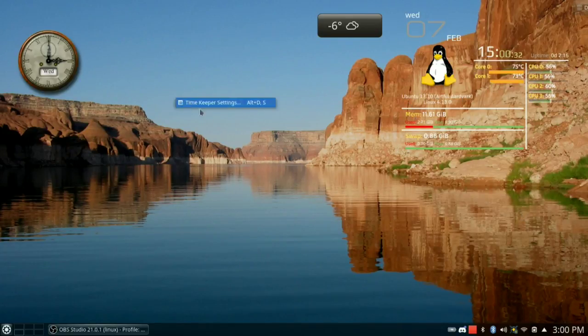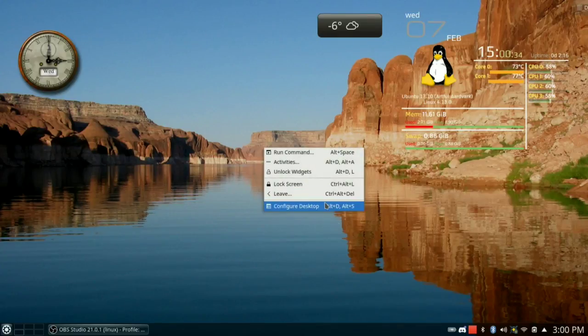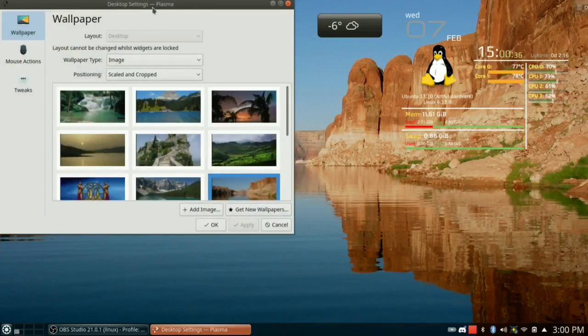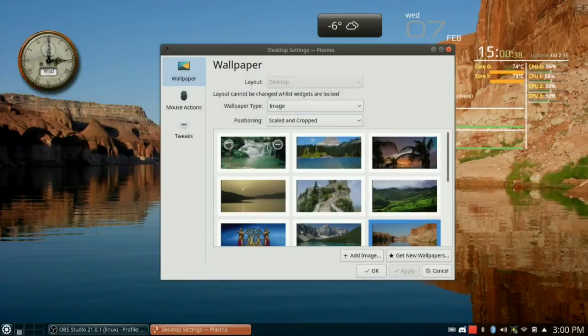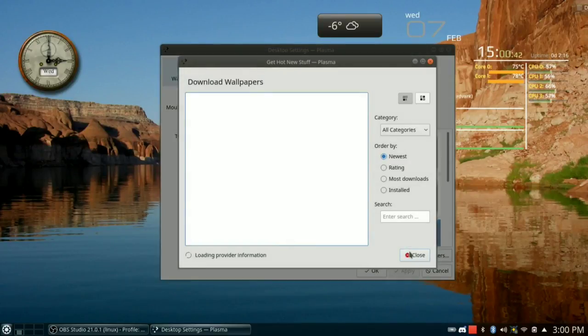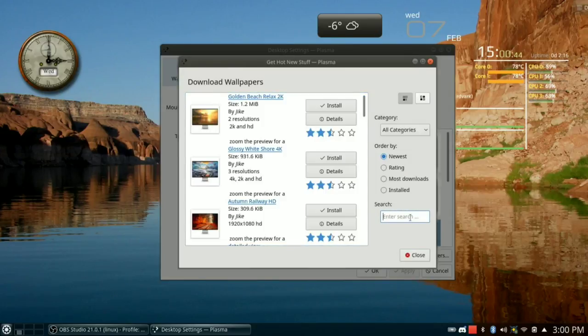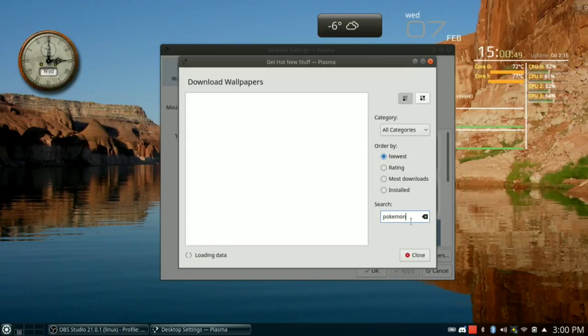And, of course, the beautiful thing, which I hope you picked up on, is I don't have to go hunting around the internet for these things. I don't have to try to find wallpapers that are going to fit my desktop. I just click get new wallpapers, and I go out there and I search for something like, I don't know, Pokemon. Did somebody create a Pokemon wallpaper? Nobody created a Pokemon wallpaper. This is outrageous. It probably has something to do with copyright. All right. You can create your own Pokemon wallpaper if you need to.